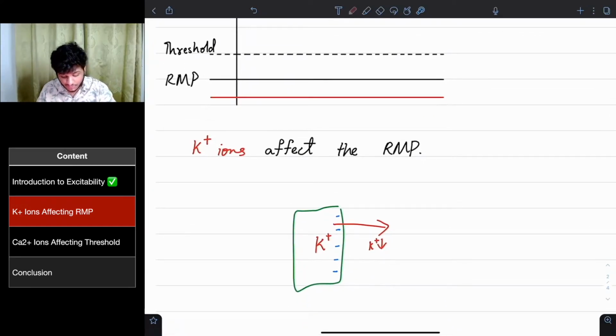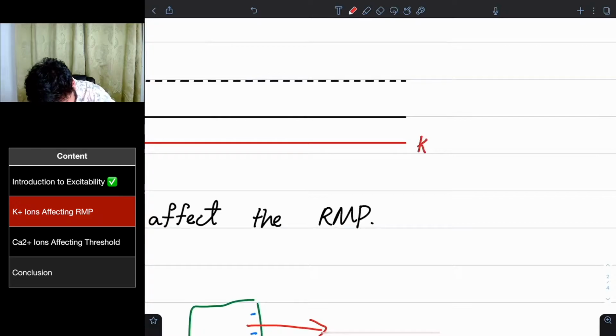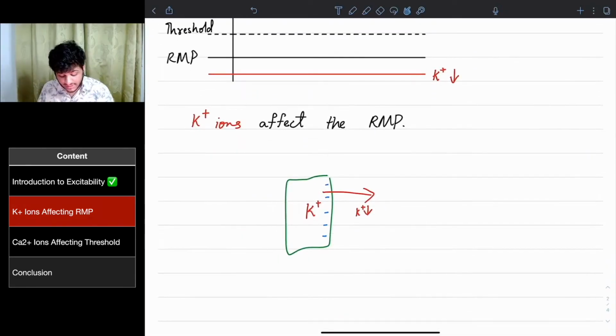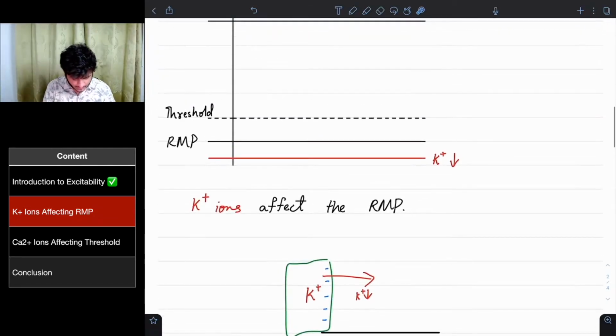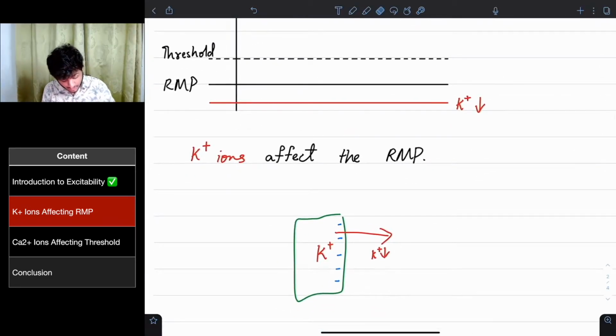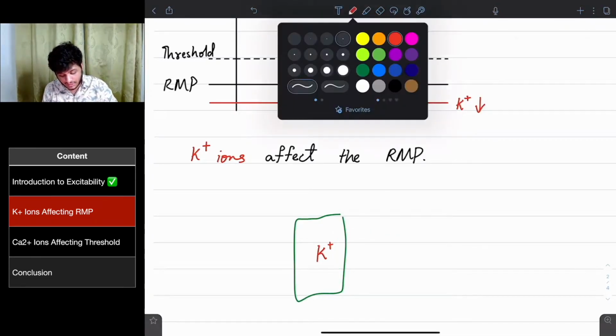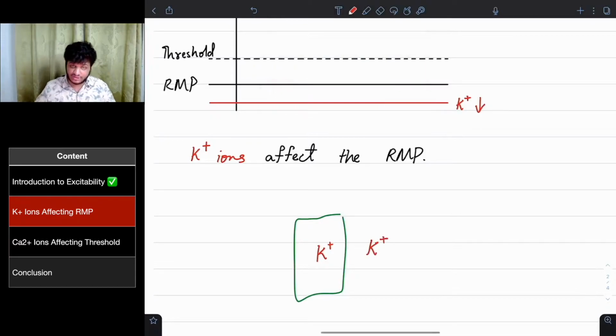So that was for potassium ions concentration outside of the cell decreasing, okay? That's a condition called hypokalemia, okay? You could research it. That basically means the concentration of potassium ions in the blood decreases, okay? Now, let's look at the opposite effect. Again, if the potassium ions concentration is equal outside and inside, it won't diffuse. There's no diffusion, right? And that is the resting membrane potential.